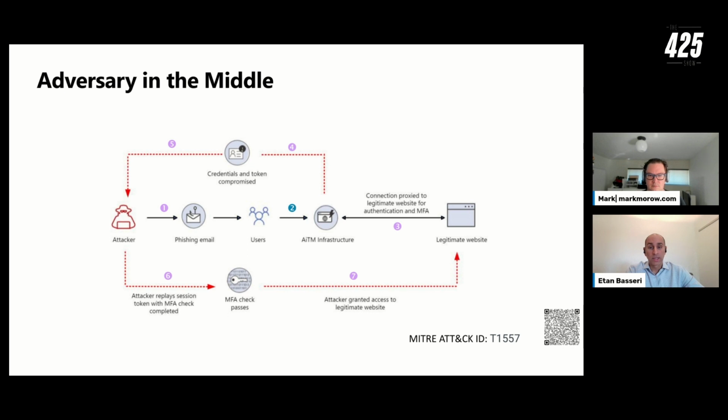So now there's a claim on the token. And now here we're at steps 4 and 5, where the credentials get sent back to the attacker. The attacker, because they're sitting in the middle of that infrastructure, is able to harvest not only the password, but also the token, which itself is a credential technically. And now that attacker can replay. Evilginx is kind of that infrastructure that's commonly used. Exactly. Yeah, it's a common one. And now they're able to replay that. They pass the MFA check here at step 6 because again they have the claim that the victim performed the MFA, and so now they're getting in, right, to the website.